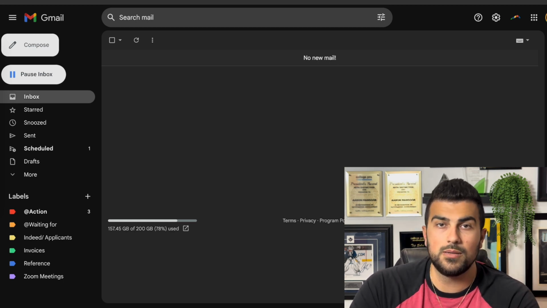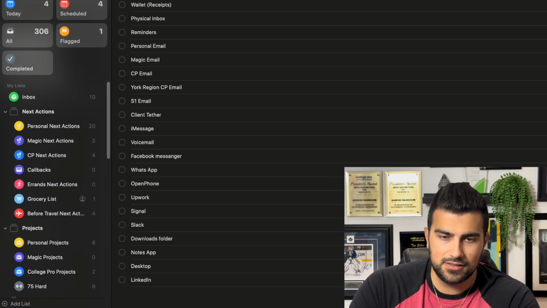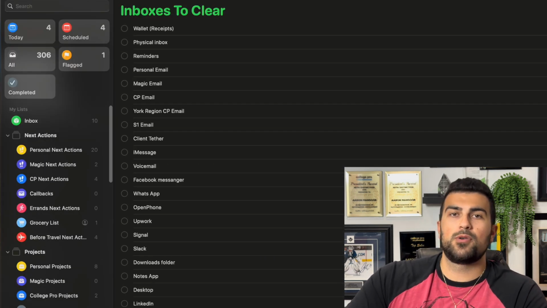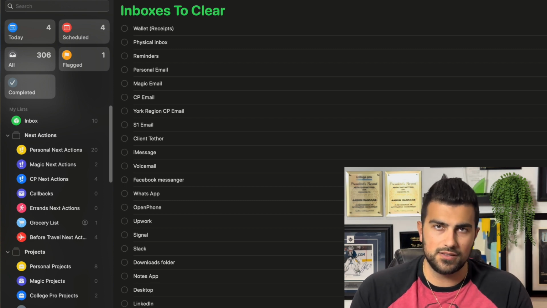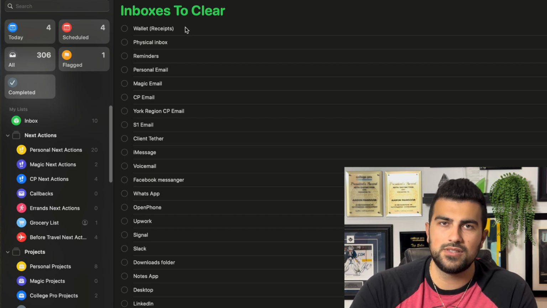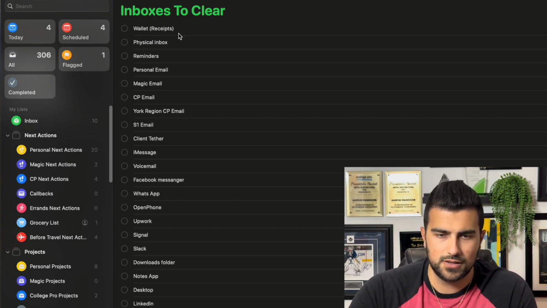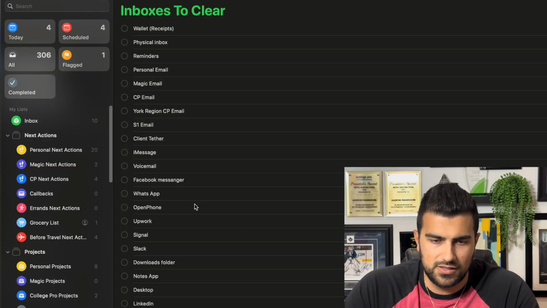So just to give you a little glimpse into my system, I actually have a checklist that I use that helps me with processing all my inboxes. So once a week when I do my weekly review with Getting Things Done, I make sure that everything on this list is empty. So I'll go through my wallet, which is where I keep my receipts, take photos of them, scan them, QuickBooks, all that stuff. Physical inbox. So I actually have a physical inbox here. This is what I use this for, is for mail that comes in or things I need to process. Sticky notes go in here. I'll clear that as well, put everything back to where it needs to be, or process things in my folders, whatever. And then I'll go to Reminders, which is this application right here.